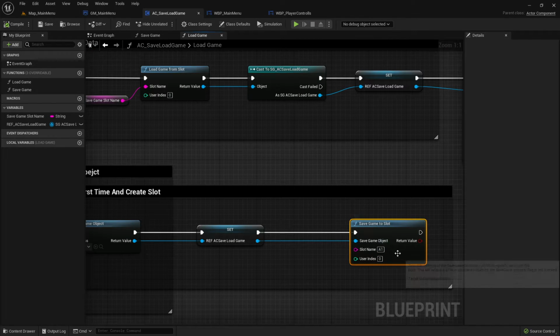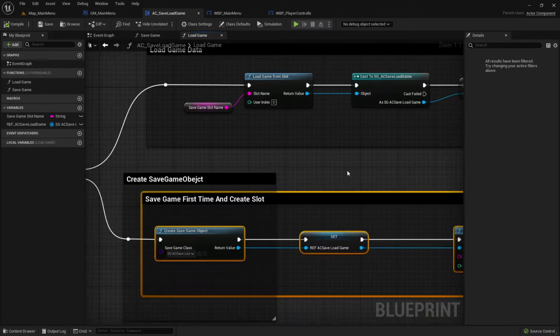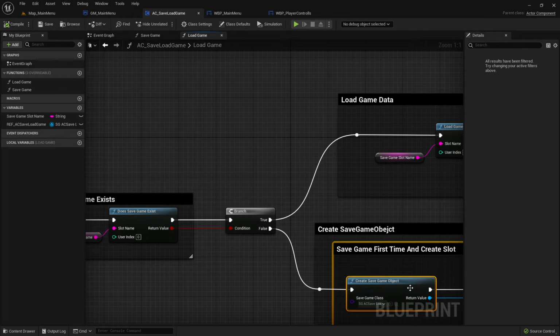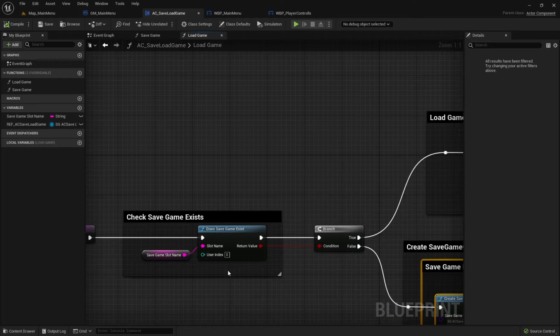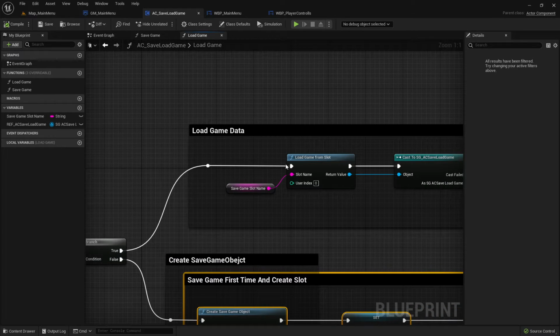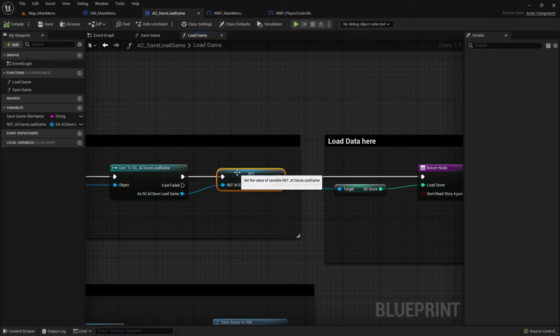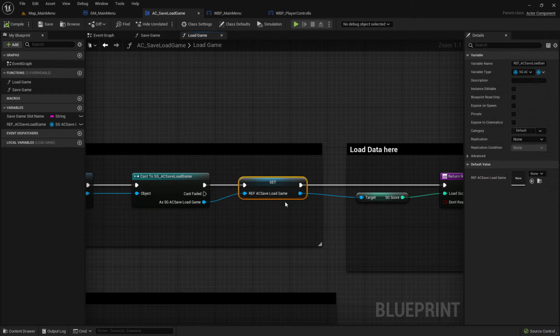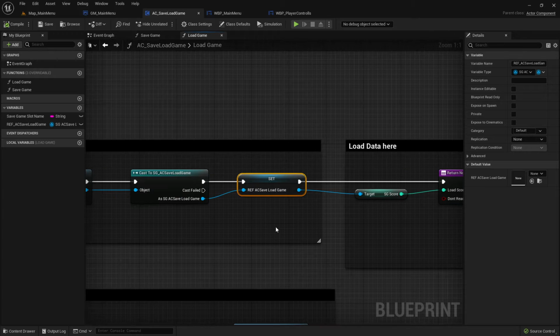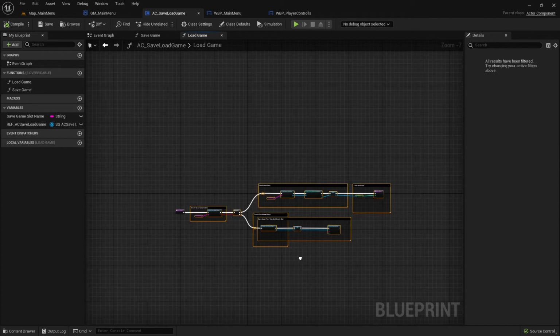So when I start the game now, this line below will be created, and when I start it again a second time, then this block will not run, it will go on top because it asks again, when I start the game a second time, is there a save slot? This next time it will be there, if all worked fine. Then it goes to the top, asks the slot name, and loads from slot. And you can see after it loads from slot, we are just getting the values here and assigning them here. So that is just our load game, which we know.